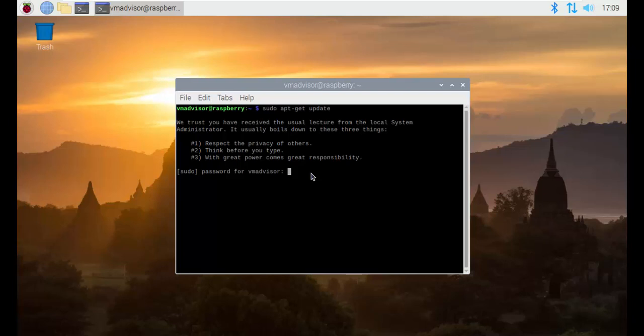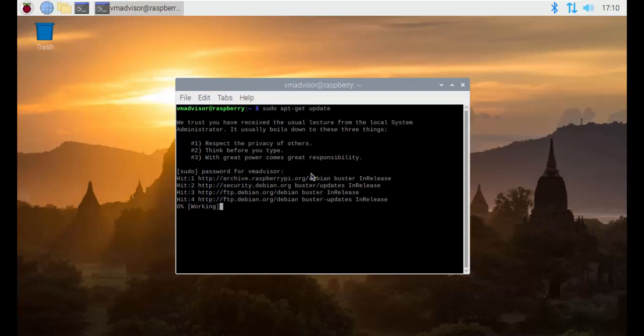Now the reason why you'll see this for the first time is because it's the first time we've ever created the user with sudo. So at this point, it's telling you right now that only administrators can do this. If you understand that you have to not do this without causing problems, or updating the system, then go ahead and proceed. It's pretty much just a warning to let you know, with great power comes great responsibility. But as you can see here, as I typed in sudo for me, it ended up working with no problem.